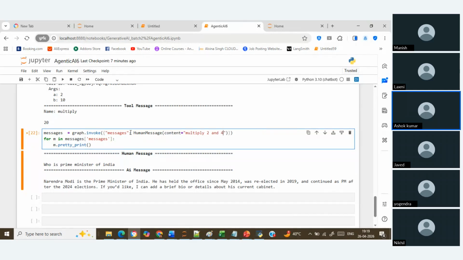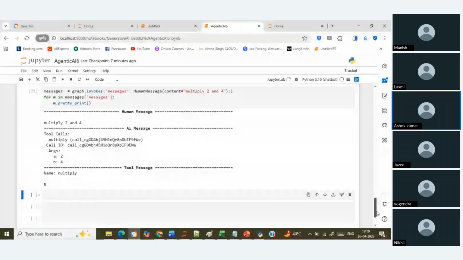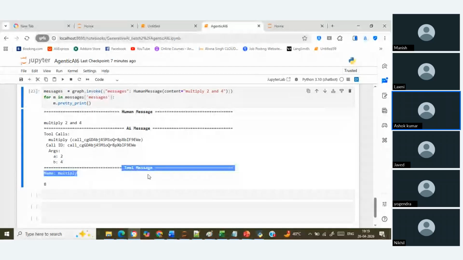Okay, 2 and 4, let's say. And let me do the execution. Multiply 2 and 4. So the LLM is able to understand that this is a tool call, and it is taking 2 and 4 as arguments, and it is going to perform the multiplication operation. That is perfectly fine. We are able to get the outcome.